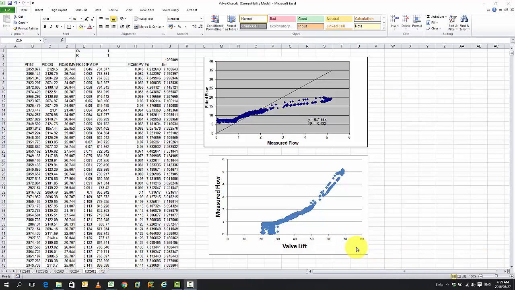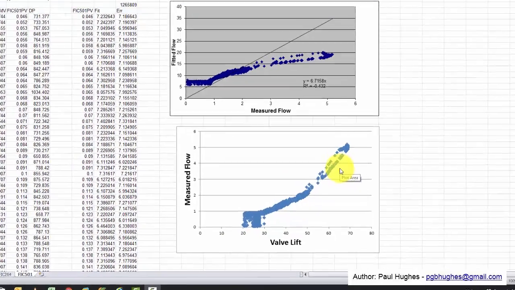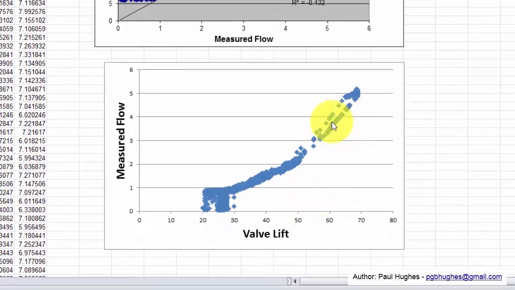So the question is, from real life plant data, what does it look like in terms of the flow versus valve lift? Here's an example of some plant data. There's a graph of the valve lift versus the flow measurement. This is for an orifice plate. You can see the installed characteristic looks like an equal percentage installed characteristic, and at around 25 to 30% valve lift, we're in a region where the turn down of the flow measurement is such that we've got a high degree of noise, which is seen by this noise band.